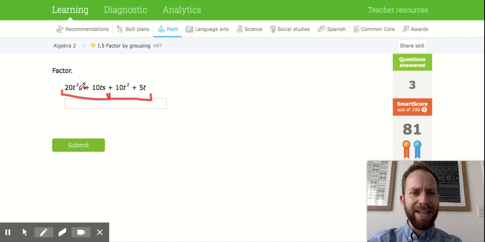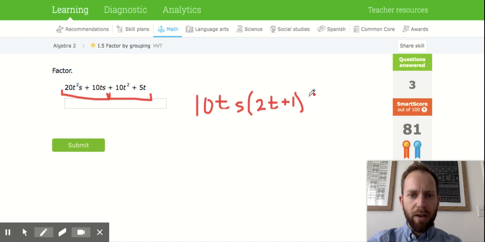So here there's a t and an s variable, right? So let's think, what can we take out of here? Well, I can take out a 10, right? Because 10 goes into 10 and 20. I can take out one t, but not two of them because there's only one here. And then I can also take out an s. So what would be left inside here? That would be 2 times 10 would make 20. And then I factored out a t and an s, but there's one t left over here, right? Because of t squared. So that would be 2t. And then if I factored out 10ts already, well, this would just have to be plus 1 to multiply it by itself, right? And then let's try and factor something out so we have 2t plus 1 left here.